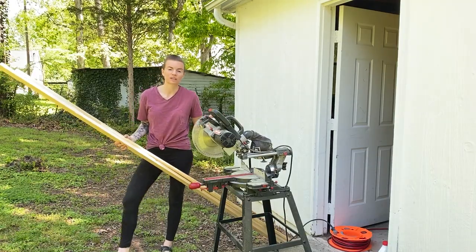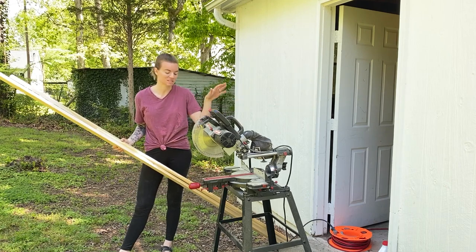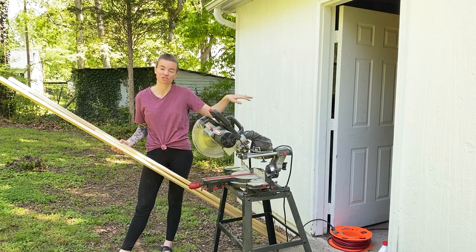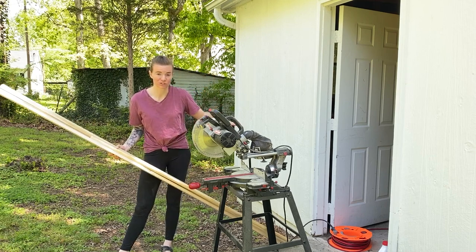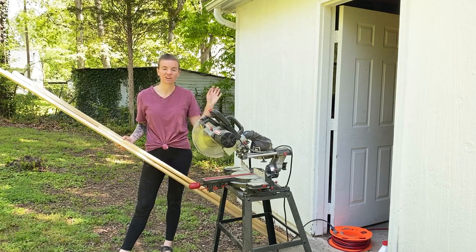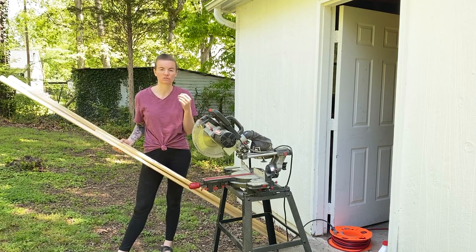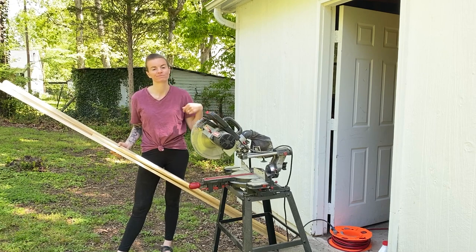All right, guys, so it's really pretty out here, so I figured I would move my tools out to the pad instead of in the shop or out onto the front porch, because this is as far as I wanted to drag it. But I'm going to cut these boards down and I'll do a voiceover to let you know kind of what I'm doing. That way you don't hear the obnoxious noise every time.